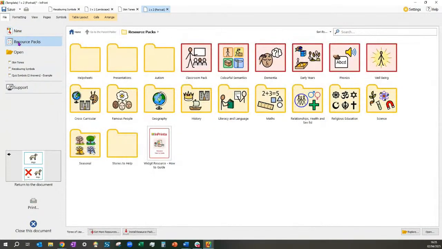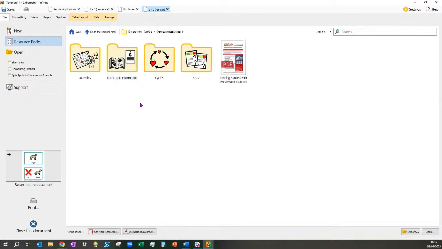templates, presentations. So I'm in resources and I'm going to open the presentations folder. And again, now we have 4 different sections, and these are mirrored within the templates as well, which I'll show you in a moment. So Kate and myself made all of these presentations. There's over 80 different examples, along with the PDF to tell you how to get started.